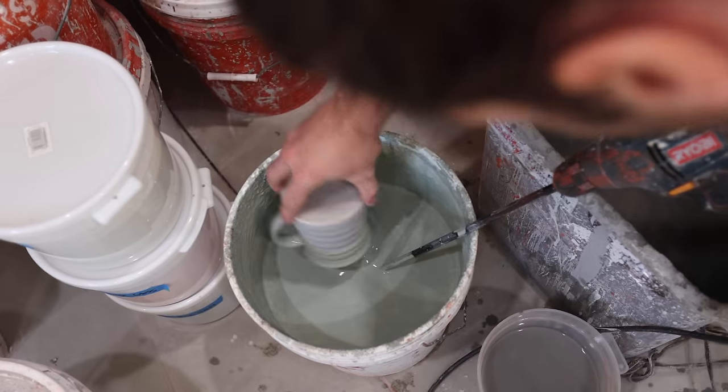Once it comes out, the last thing we do for every single pot is use this diamond core grinding pad to grind the bottom. Anything on the bottom from the kiln shelves — a little piece of glaze or sharp clay — gets removed. We take water, because you never want to grind anything dry, and run the pad on it. This can also flatten the mug: if it wobbles a little on the counter, doing this for 10 or 20 seconds per pot will make sure it sits completely flat and won't scratch anyone's table.